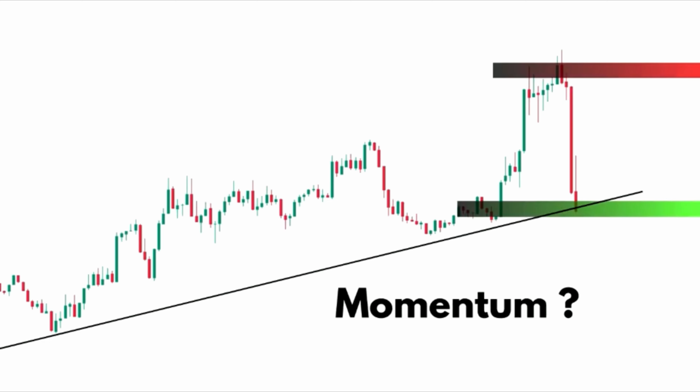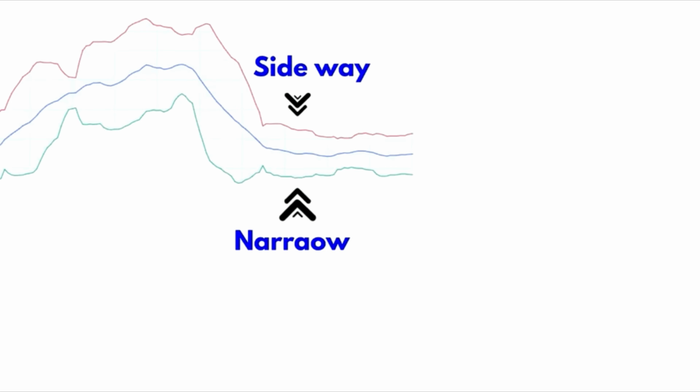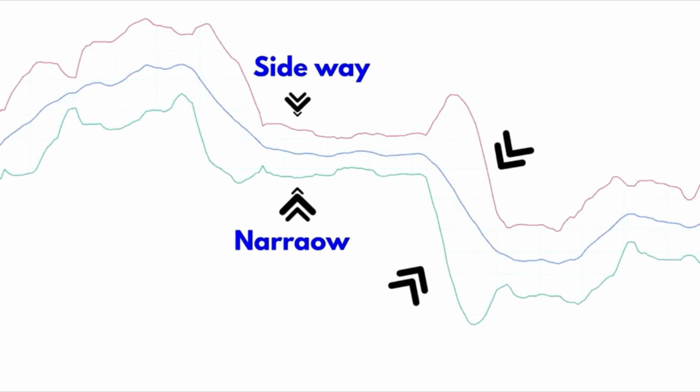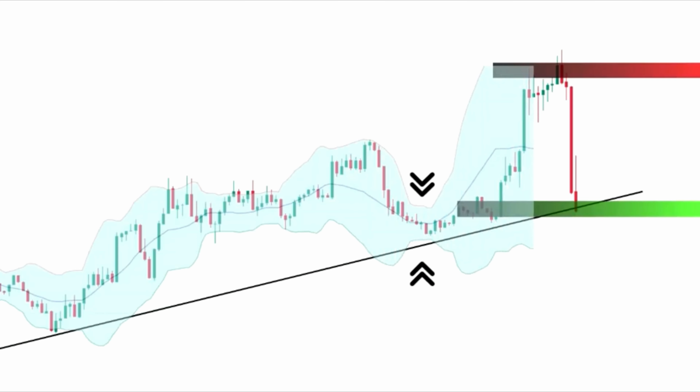But now the question is, will there be momentum or will it go sideways? For this, we use Bollinger Bands. Let's explain quickly. When the upper and lower bands of Bollinger Bands are narrow, it signals a sideways market. When they widen and blast in a direction, it shows momentum in that direction. Applying Bollinger Bands here, we see the bands were very narrow near this level. Then suddenly they expand upwards, suggesting upside momentum is likely. At least now we know it's not a sideways zone anymore.